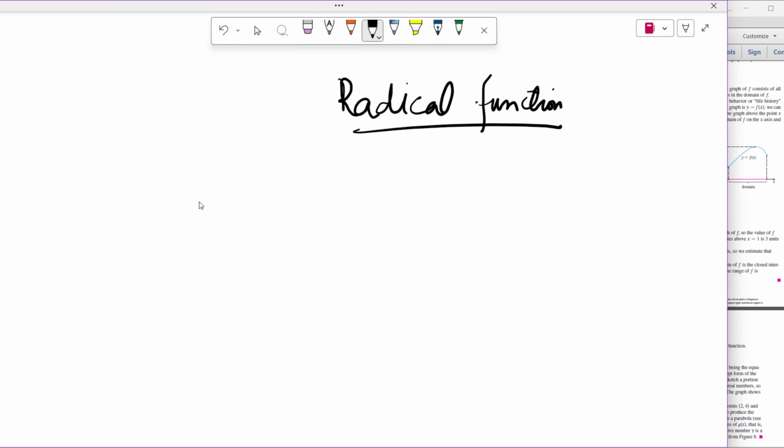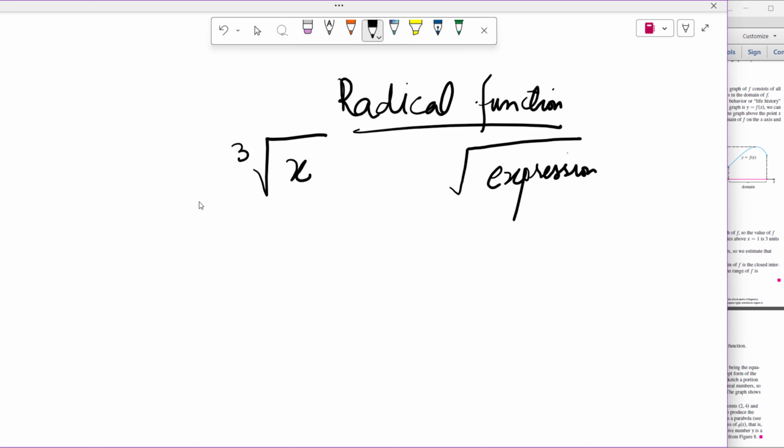According to the definition, a radical function is a function that contains a variable inside the root. Let's say I have a variable x inside the root, so basically this is called a radical function. Or it can be a cube root, or any root. Simply, inside the radical I have some expression, and it is defined with some index or power. Here n is called the index. It can be square, it can be cube, or it can be any.